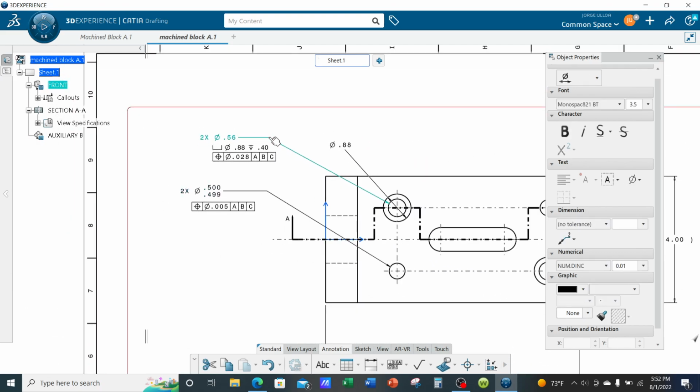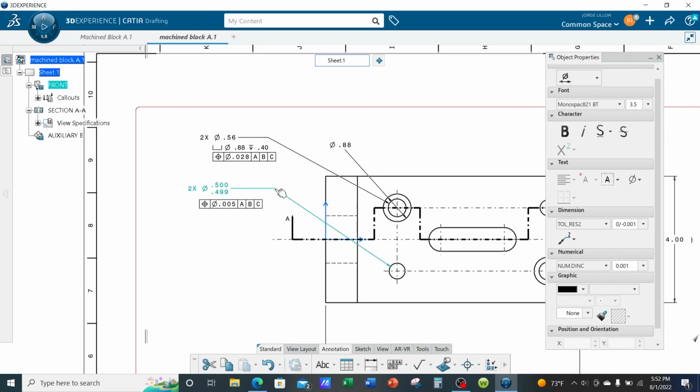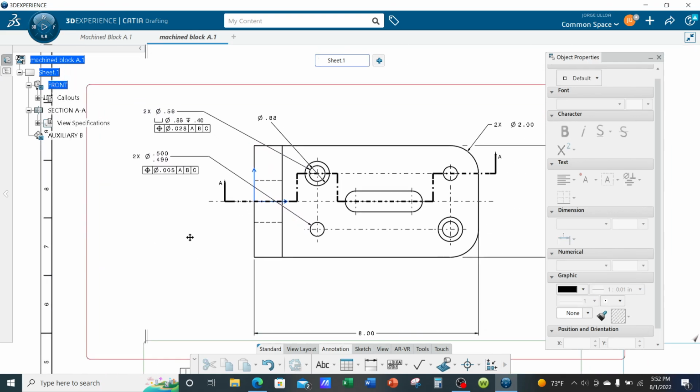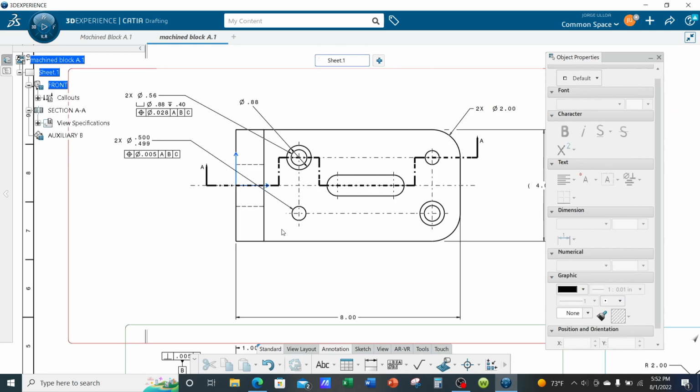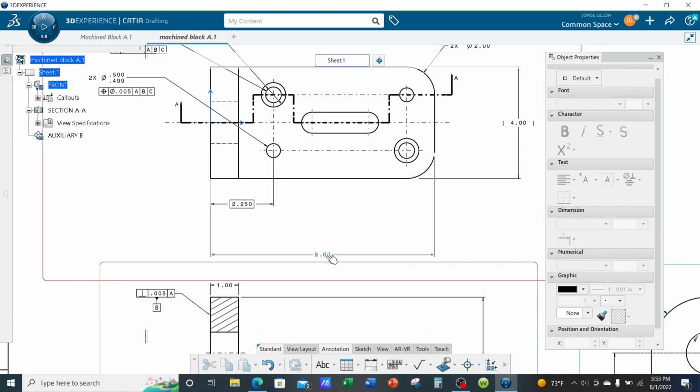Alright, so now we need to add our dimensions. Okay, so let's dimension from datum B to the location of our first set of holes, and then we'll go to the second. So let's add a dimension from datum B to the center of the hole. Change it to inches. And let's go 3 decimal places. And we'll add a frame around it, indicating it's a basic dimension. So once again, the tolerance for this dimension are in the frames and not in the title block. So for something like this one, this would be in the title block.